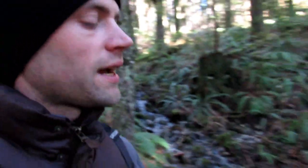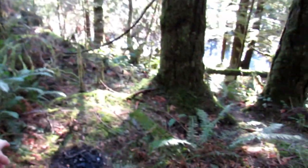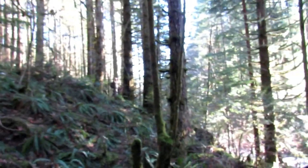Okay guys, the fire's out. We're ready to head out here. We had a great little day trip to this spot. You can't ask for more than this. As you can see, fire's out. VI Prepper's up there. We're on our way.